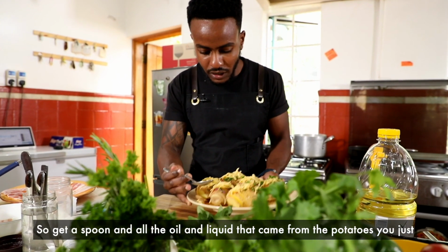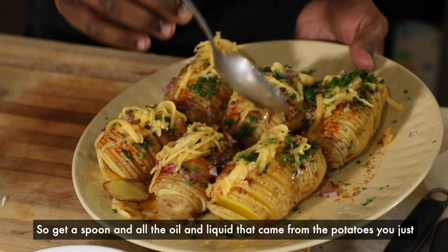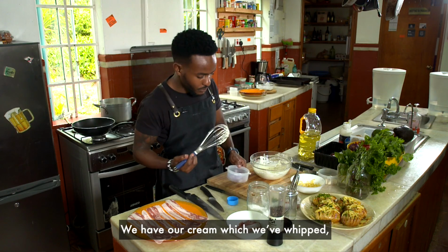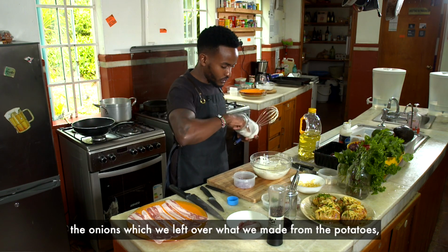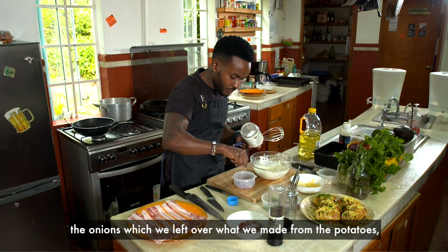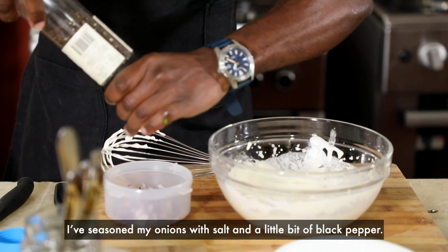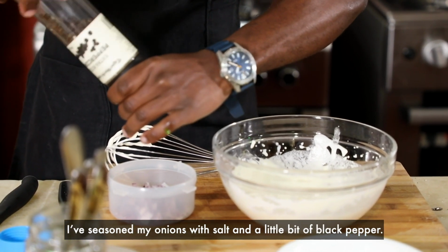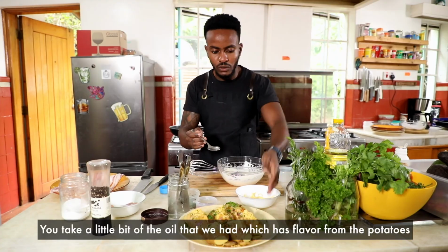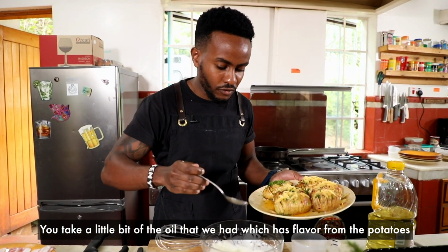So get a spoon, and all the oil and liquid that came from the potatoes, you just spoon it on top again, like so. We have our cream, which we've whipped, the onions which we left over, what remained from the potatoes. So I've seasoned my onions with salt and a little bit of black pepper. Take a little bit of the oil that we had, which has a flavor from the potatoes.